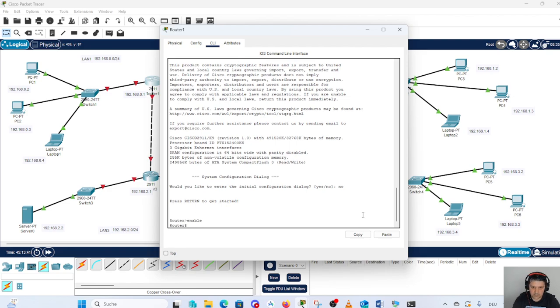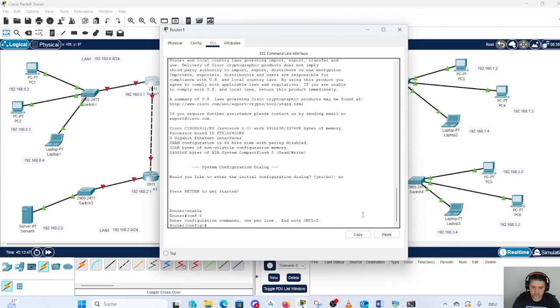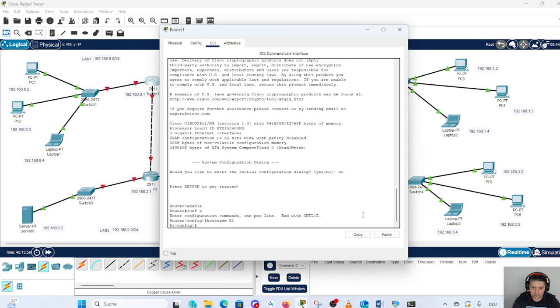Enable, configure terminal. Add one, R1. And now I have a new name, R1, no more router.